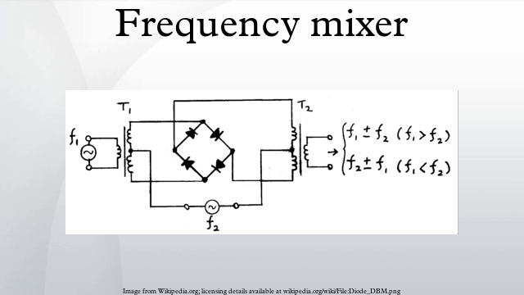Double balanced mixers are more complex and require higher drive levels than unbalanced and single balanced designs. Selection of a mixer type is a trade-off for a particular application. Mixer circuits are characterized by their properties such as conversion gain and noise figure. Nonlinear electronic components that are used as mixers include diodes, transistors biased near cutoff, and at lower frequencies, analog multipliers. Ferromagnetic core inductors driven into saturation have also been used. In nonlinear optics, crystals with nonlinear characteristics are used to mix two frequencies of laser light to create optical heterodynes.